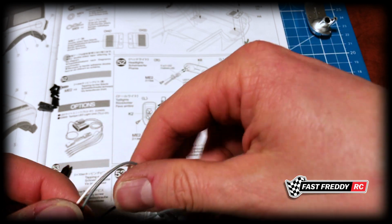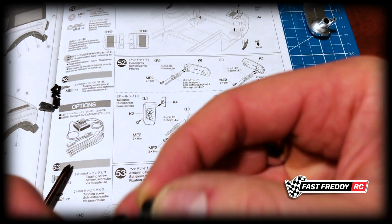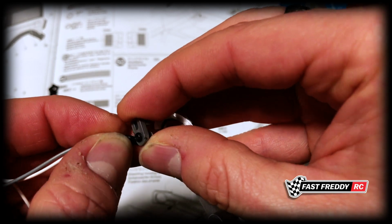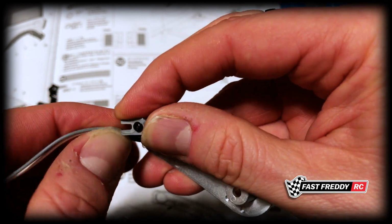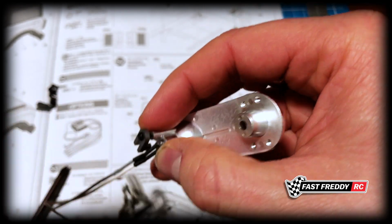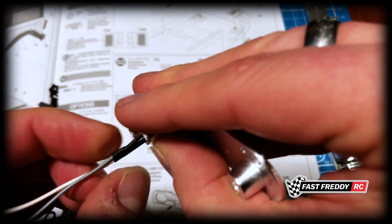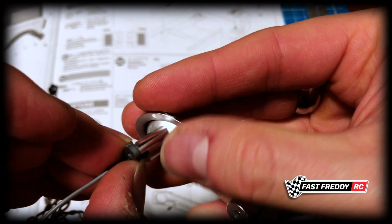So let's grab one of our lights. So essentially it's going to fit so that this is going to go into the hole, and then the plastic is going to go over. Well, apparently it can't be done that way. So let's unscrew this, because if we stick this so that it's up and down, this is going to sit over top of that, and then it gets locked into place.